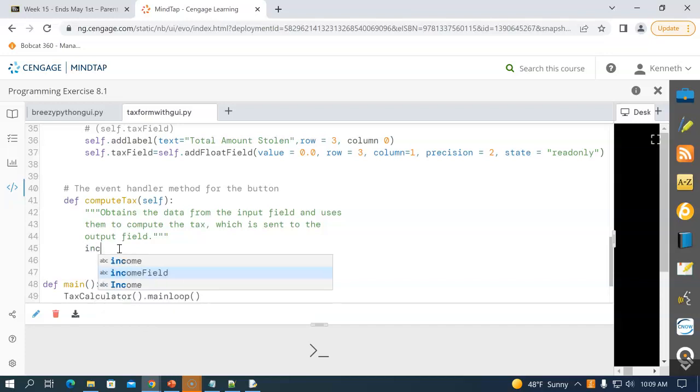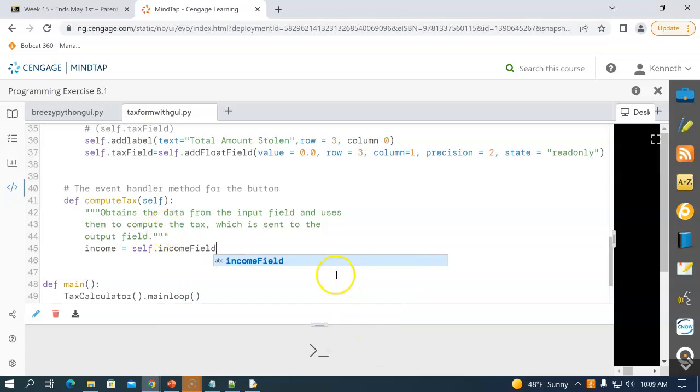So we know we need income, and that's going to be equal to self.income field that we created earlier. And to get that, then we're going to use the method getNumber. All right. Our number of dependents.